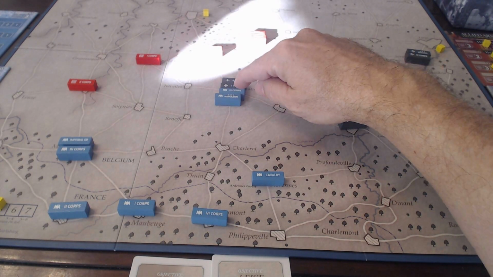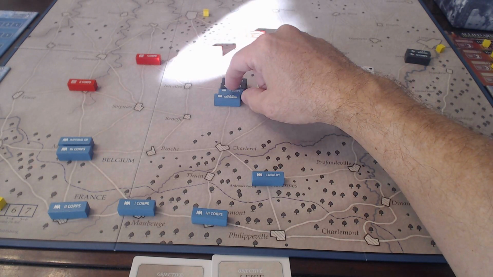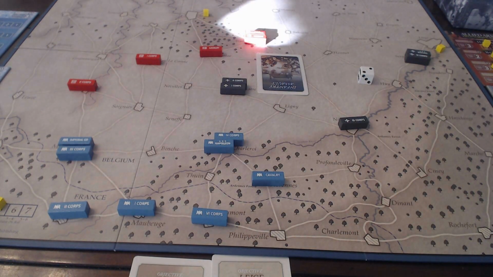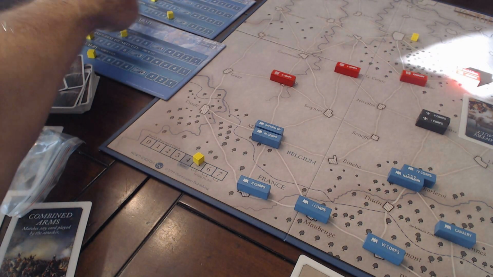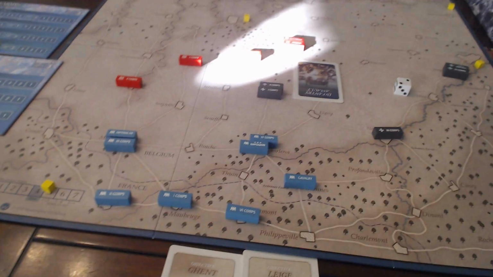They're going to take a point on the unit for retreating, and then a point for the combat itself, bringing them down 2 points on the 4th Corps. So it brings us down to 4 on their morale track over here. So now we're down to 4. So we're getting close to getting one less tactical card for that unit.